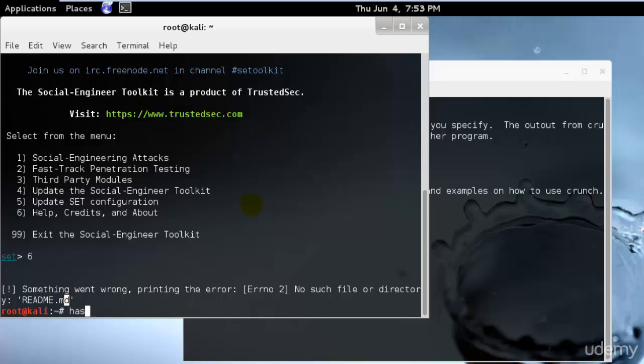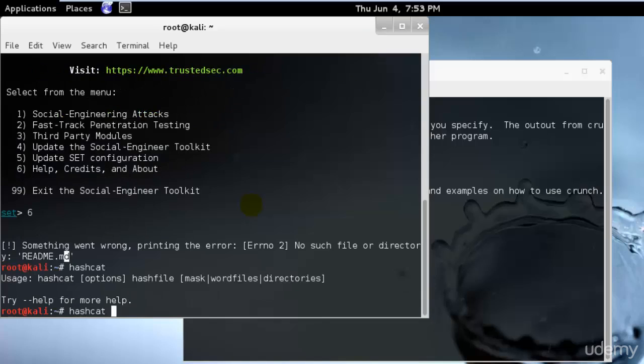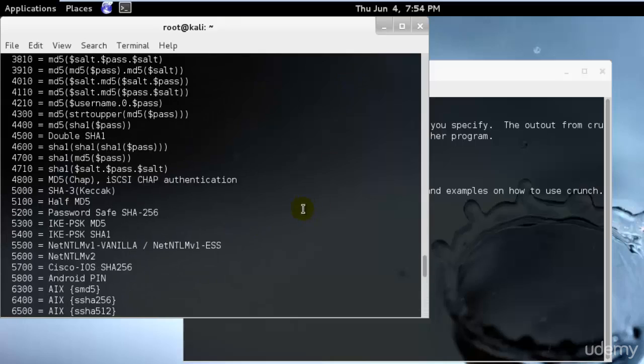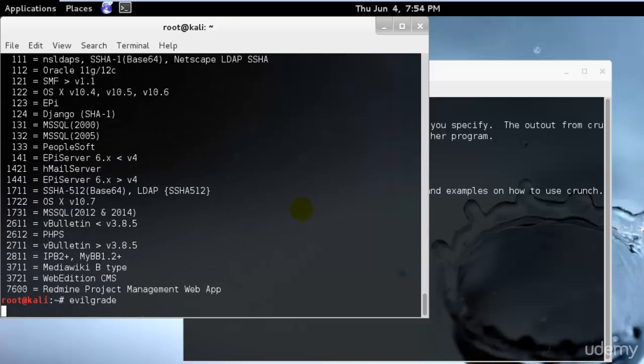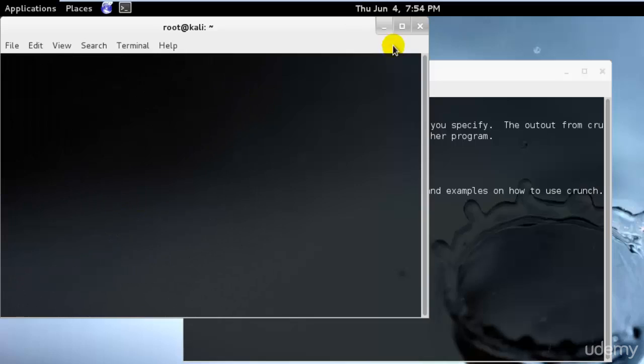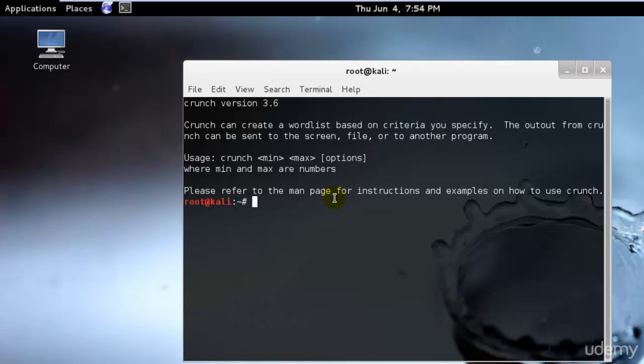Or if I just go ahead and type hashcat and type help, it will show me all the things that hashcat can do. Or if I type, let's say for example, evilgrade, it will give me each and everything that evilgrade can do. But over here, as you can see, it does not provide much information about itself. So I believe that because Crunch, although relatively simple to work with initially, has so many sophisticated options that the developer has to put much information in the man pages.